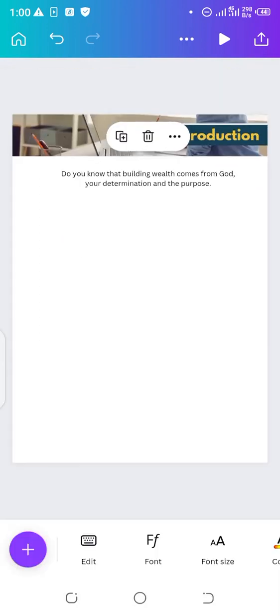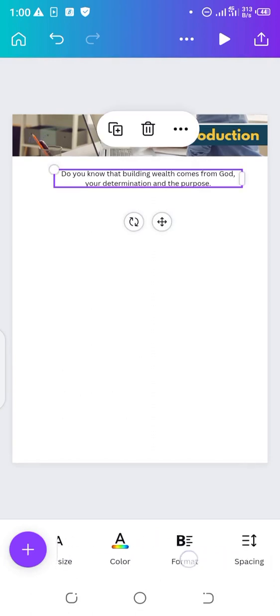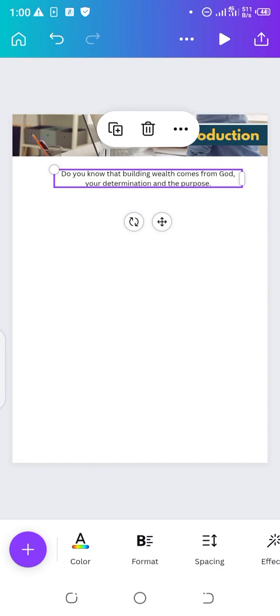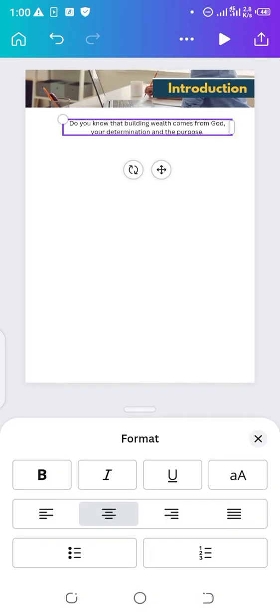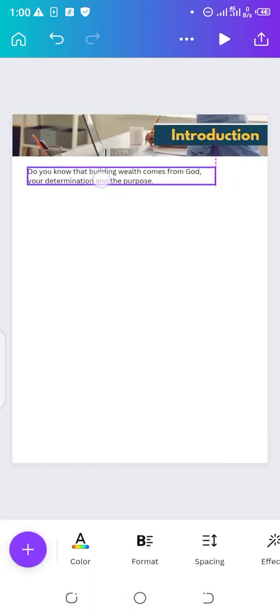What you do is format. You go to format, which is the B. You're seeing B, right? Click on it. We want it to start, not to be centered, right? So I've clicked on the left margin format. So I click on X. Okay, so I can position this here.